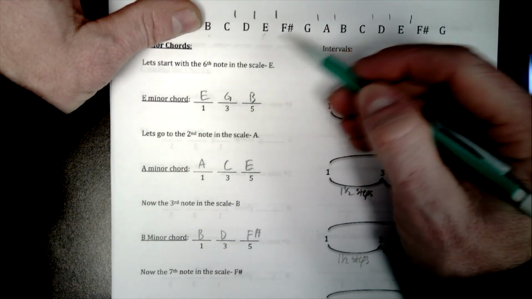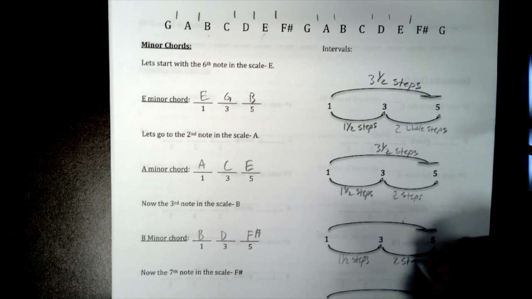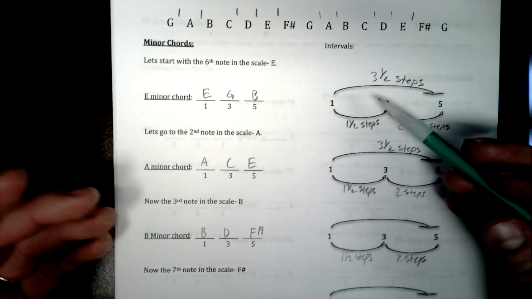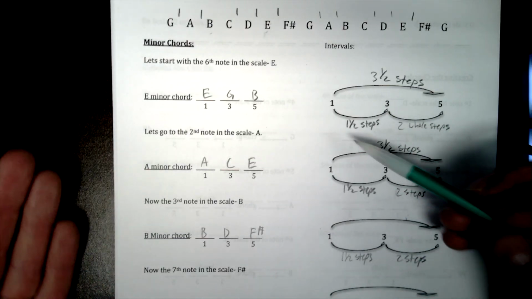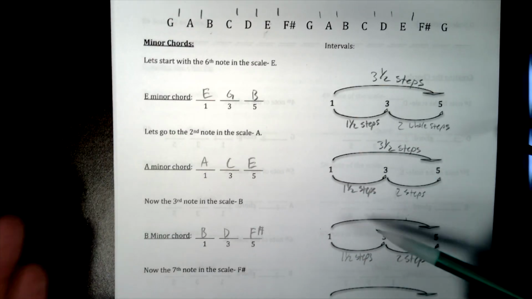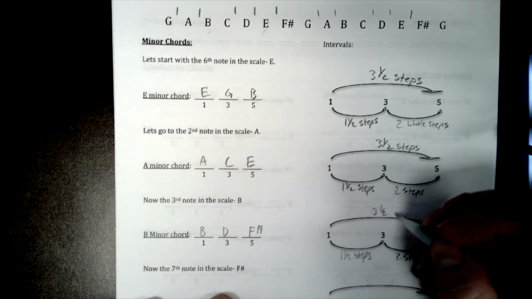From D to F sharp, half, half, half, half, that's 2 whole steps. So again, the minor chord has 1.5 steps at the beginning, whereas the major chord had 2 wholes at the beginning, and 3.5 between 1 and 5.